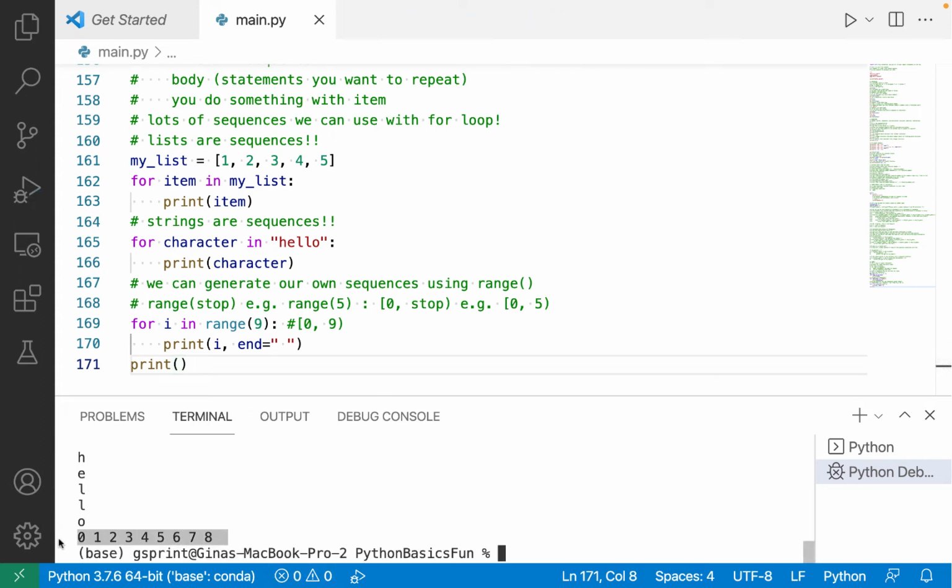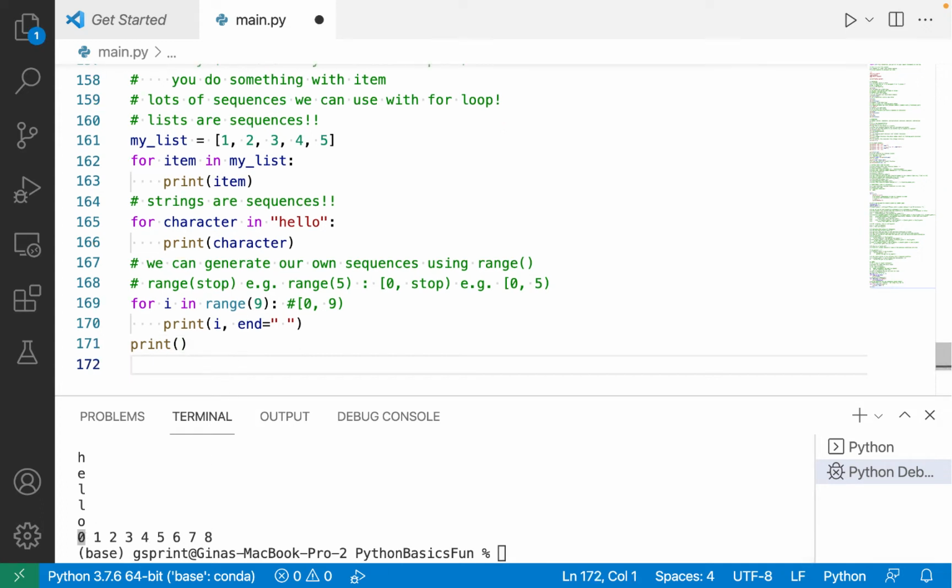So here's the output of the for loop. It's going to run 9 times, 0, 1, 2, 3, 4, 5, 6, 7, 8. Notice that in addition to our for loop always starting at 0, our numbers always go up by 1. So let's see some more advanced uses of the range function, specifically how we can change that default behavior of starting at 0 and that default behavior of incrementing by 1.